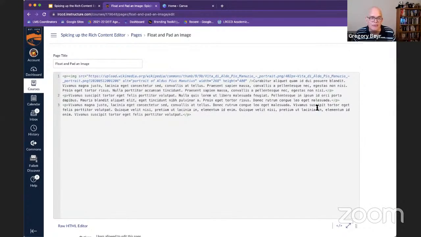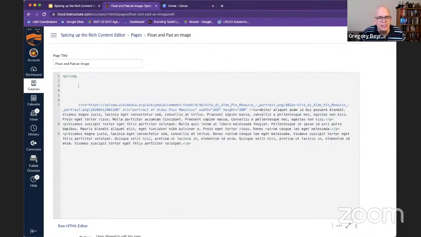The tag that I want to modify is the image tag, and it happens to be IMG. You see a space there, so that is the tag, and then after that there's a space, and the tag will have one or more attributes. The attribute is src for source. This is basically telling the browser, hey, you're going to show an image right here, and here's where the image is located. So there's an address for the source. I'm going to insert the style in between img and src, and I'm going to copy it straight from that resource page I mentioned earlier.